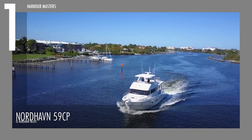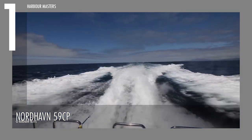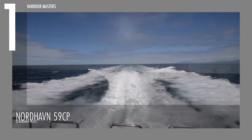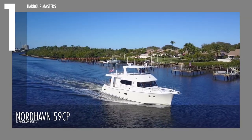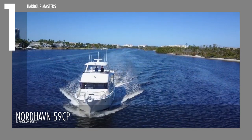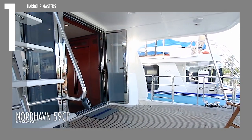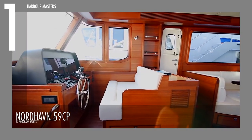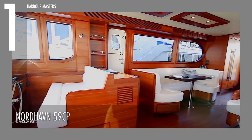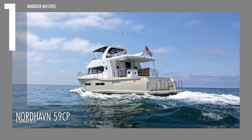The company's yacht lineup is well known for its capabilities for staying at sea, and this model further exemplifies that quality, together with incredible speed. This is marketed as the perfect vessel for North American cruising, with the capacity to do serious coastal cruising for up to 1,000 miles. The inside is as impressive as the performance features, with all high-quality materials used, especially in the cabinetry and interior finish. There is easy side door access from the helm station, offering short-handed mooring and all-around visibility. The base price of the N59CP is $2.3 million US dollars.